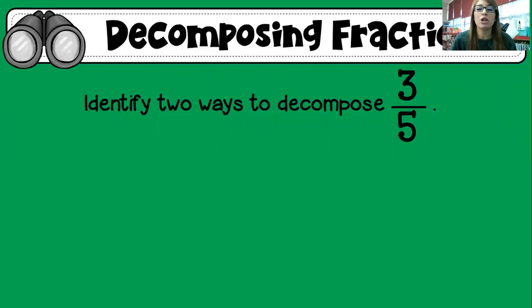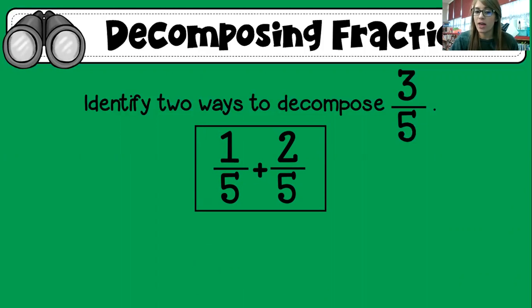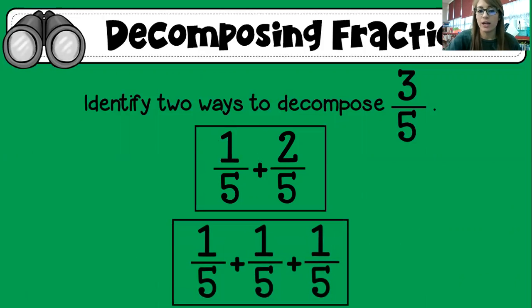All righty, let's look at this one. Let's look at 2 ways that we can break apart and rewrite 3/5 as a sum of fractions. So we've got 1/5 plus 2/5. That's one way. What if we wrote it as a sum of unit fractions? What would that look like? Which one of these is a unit fraction, 1/5 or 2/5? Very good. Yes, this is our unit fraction because it has the numerator of 1. So if we were going to write 3/5 as a sum of unit fractions, how many 1/5 pieces would we need? Very good. We would need 3. 1/5 plus 1/5 plus 1/5. Okay? So there is 2 ways that we have broken apart 3/5 and written as a sum of fractions.